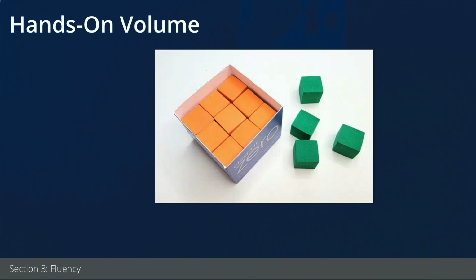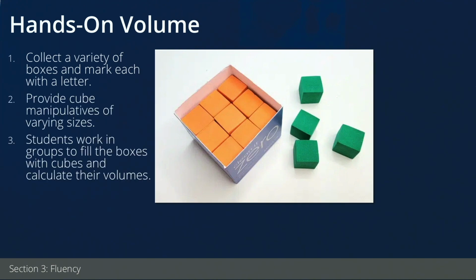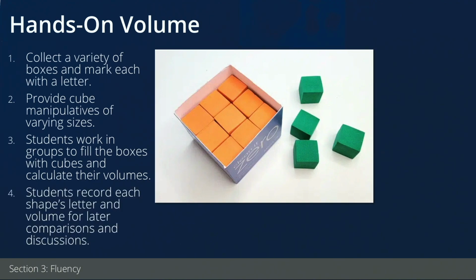Let's see. So here I have an open container, and there's my unit cubes that I just used earlier. Here I can fill that container with those unit cubes to then calculate the volume of this cube. Now I can provide cubes of varying sizes, and students should work together. Often you're going to want some pretty small things, especially if you're using the centimeter cubes, or fairly large containers if you're using the snap or Unifix cubes.